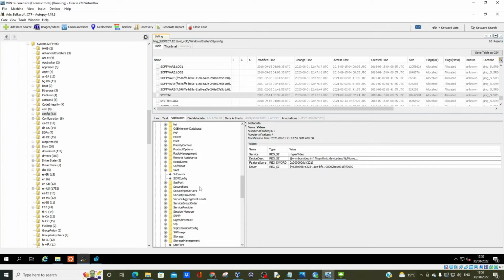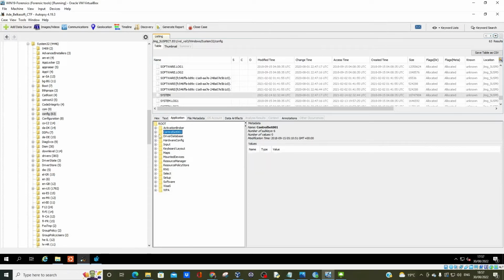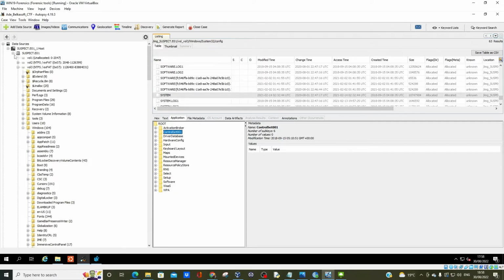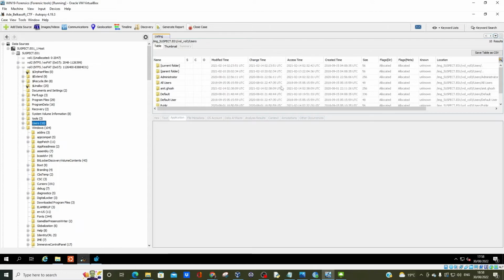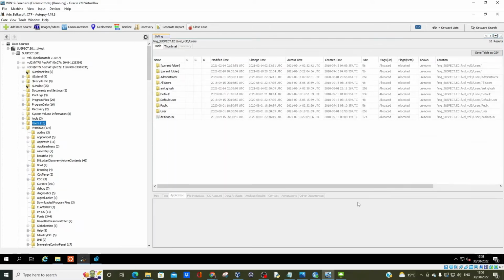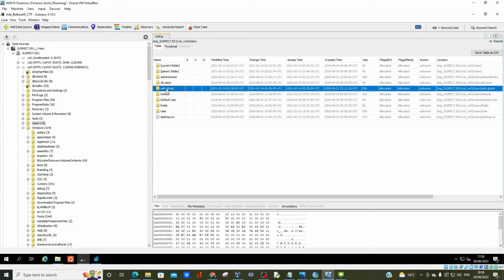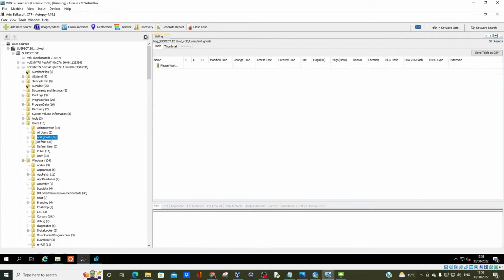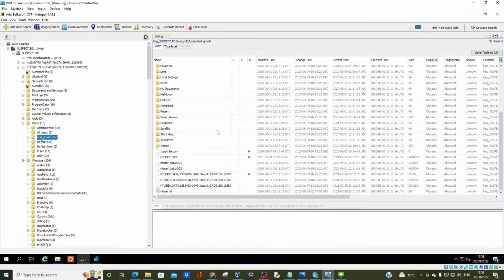It just says all the things. And now that you have the basic information, you know the user account or the number of users on there. For the number of users, you can always go to C drive, Users. All the users have a folder there, so you can check. But Anit Ghosh is the owner for this. If you go to Anit, you should see the NT user data.